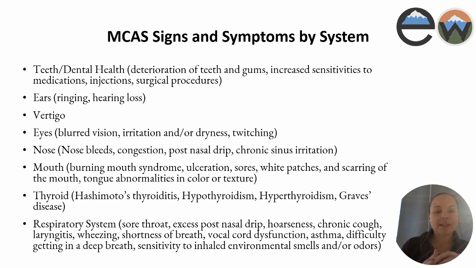With mast cell abnormal activity, we might have some hearing loss, ringing in the ears, also vertigo, if there's any issues with the vestibular system for the individual. Eyes, I actually hear a lot of people complain about eyes, dryness, things that might overlap with Sjogren's as well, blurred vision, irritation, twitching, a lot of things can happen around the eyes. Thyroid issues can really be influenced by that immune system response, right? With an abnormal mast cell presentation, it can influence what's happening at the thyroid and cause inflammatory changes there as well.